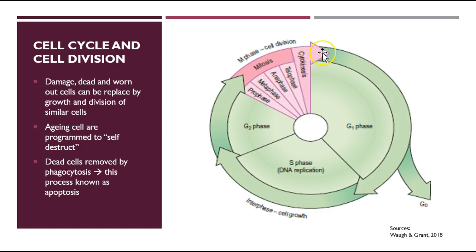Okay, once it is divided, each individual cell will go through the G1 phase. At this phase, the cell will grow, and stay in this state until it is matured enough, which means it has sufficient nutrients and sufficient oxygen. Then only is the cell fit for DNA replication. When the process of DNA replication happens, it has already gone to the S phase. And then when they are ready, before the process of mitosis begins, the cell growth continues. Then only will it enter mitosis, which can be further divided into 4 phases.